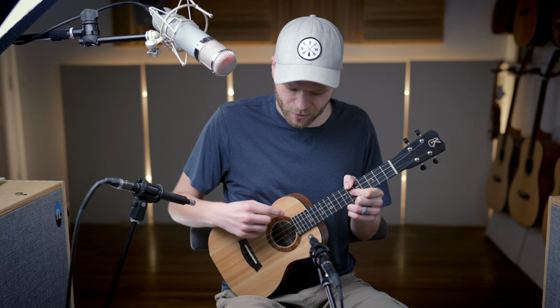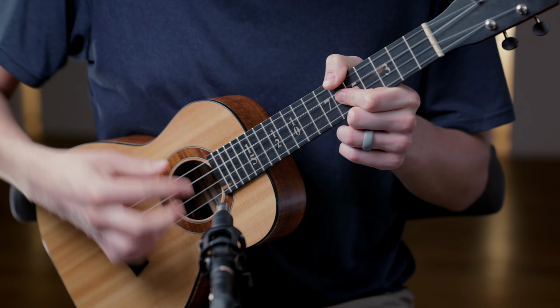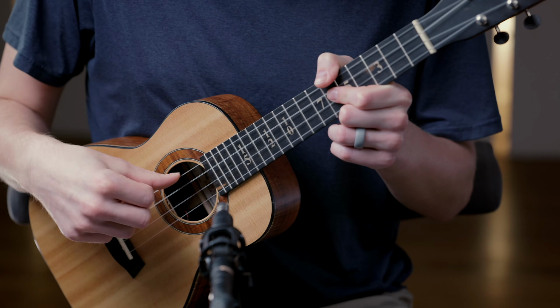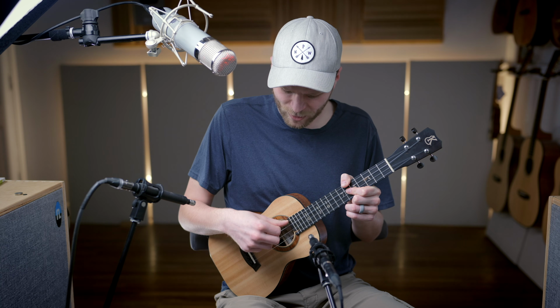Go ahead and take your thumb on your playing hand. And what you're going to do is practice just playing the G string, your top string right here. The position I want you to be at is I want your thumb to be right about here. You notice on my ukulele, my fretboard and my sound hole meet right here. I'm going to put the thumb right about that area. It's okay if you're a little higher, it's okay if you're a little lower. Everybody does it in a little bit different of a place. But for now, just kind of start at this point.